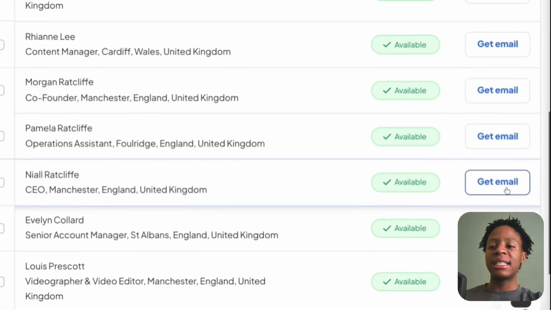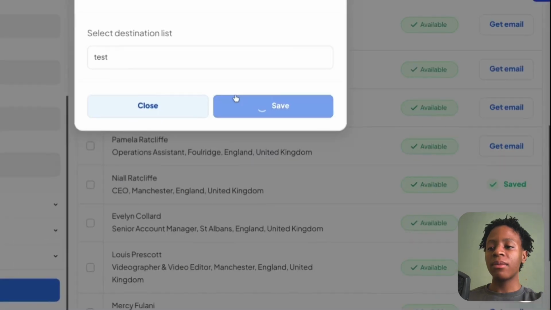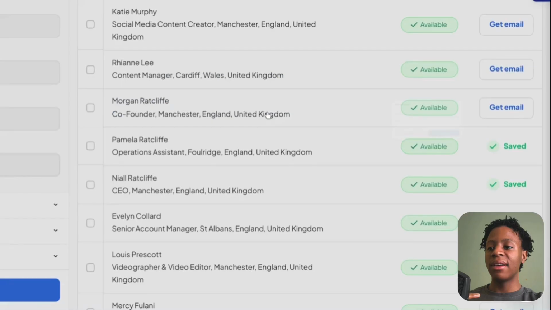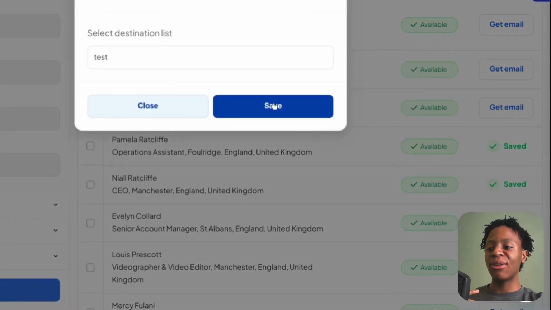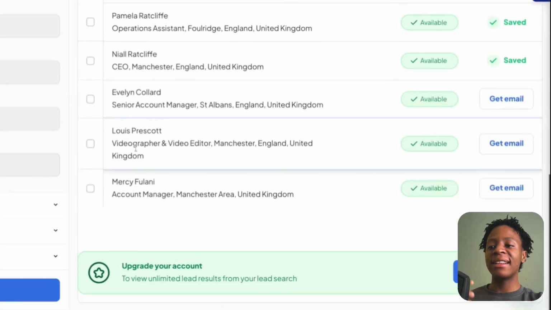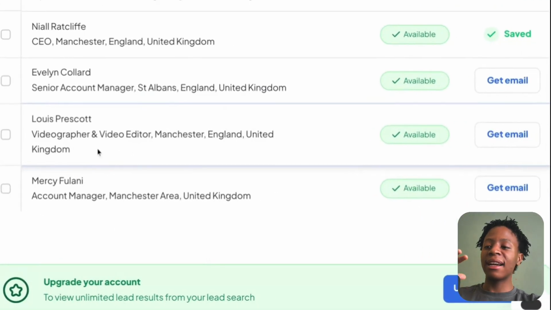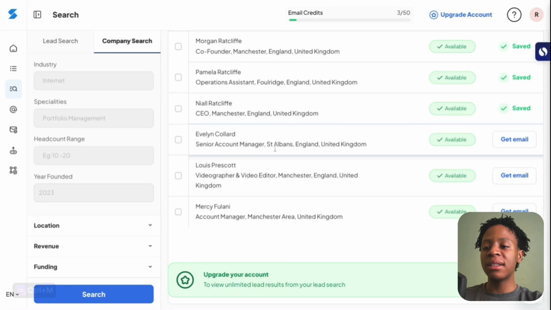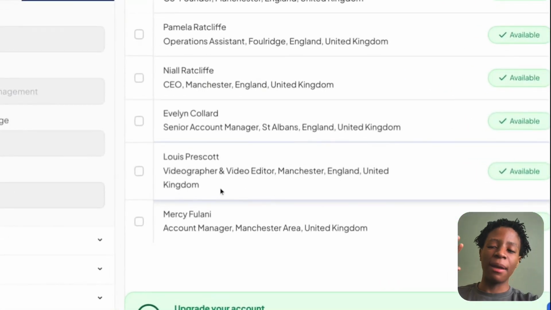And obviously I'm gonna save, right? And the operational assistant, obviously save. And finally, the co-founder, which is Morgan, I'm gonna save. And as you can see, they also highlight the different individuals within the business, like videographer and video editor, because in most companies or industries such as e-commerce and local businesses, you won't really find these specific prospects within those businesses. So let's say you're a video agency, or someone that offers video editing, and you want to help this specific brand, so you just reach out to that specific individual that is focused on that specific area.